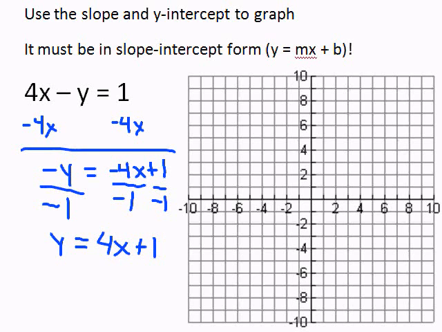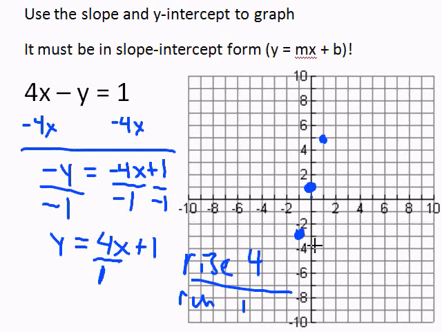Now you might have gotten stuck. You're like, how do I graph a +4? So first you plotted your y-intercept, a 1, but now you have this 4. Well, your rise over run would be 4 over 1, because we can divide by 1 without changing the value of the 4. So our rise should be 4 and our run should be 1, giving us 1, 2, 3, 4 over 1.